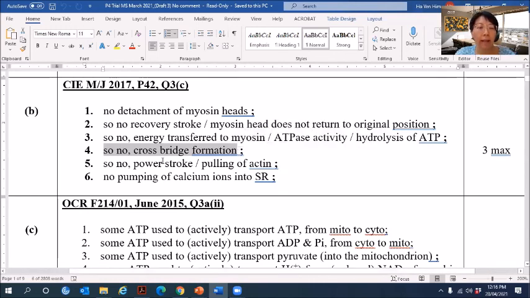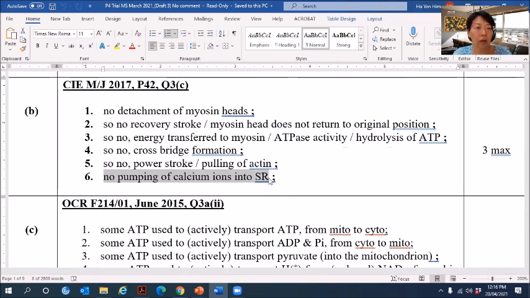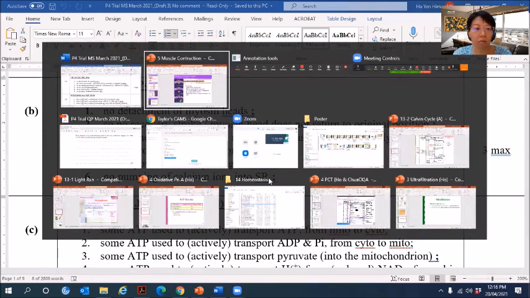Okay? And then there'll be no ADP that detaches from the myosin head, so there'll be no power stroke. And also, calcium ions released from the sarcoplasmic reticulum have to be pumped back to be stored in the sarcoplasmic reticulum. So when there's no ATP, there's no active transport of calcium ions back to the sarcoplasmic reticulum. So you need to be familiar with all the steps very, very well for this one. It's very easy. Okay, if you study, you can answer the question. If you don't study well, you cannot answer the question. Okay, so please revise them all.